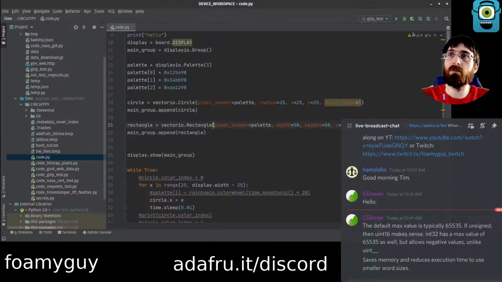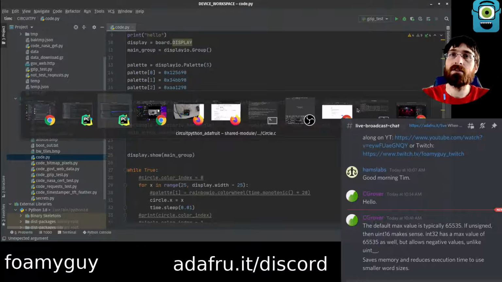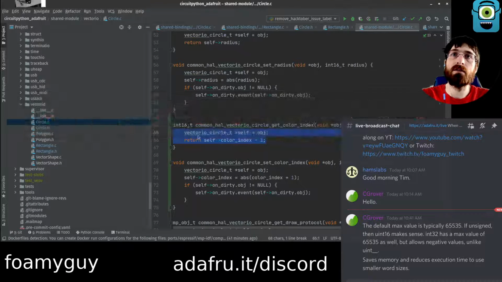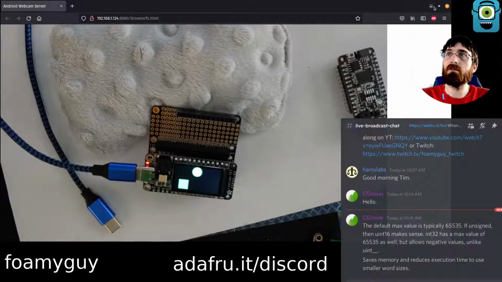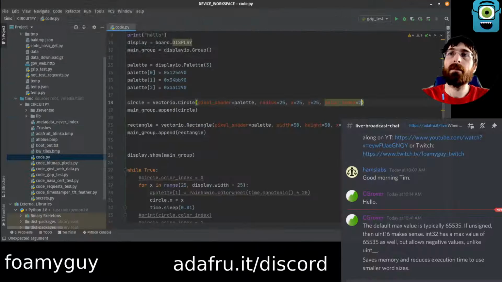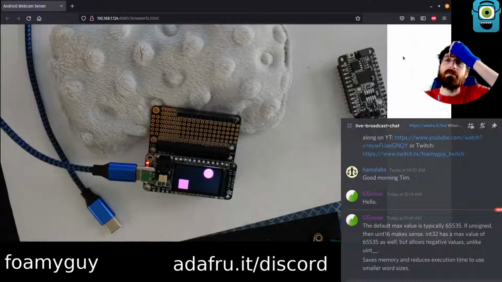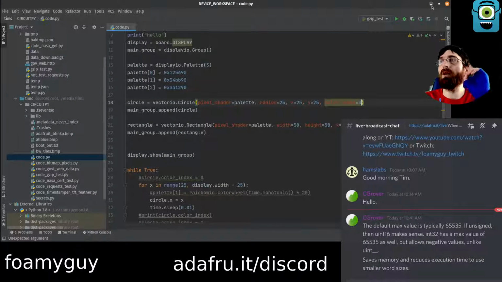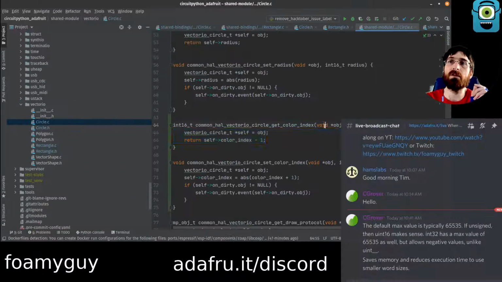When we put it to 1, we got blue on both. It looks like we do have the same behavior, just different than what I wanted. Yeah, now we're green on both. This will be red on both. Yeah. So when we do not include color index, we get the expected behavior, which is that we go to index 0. When we do include color index, we are 1 higher than we want to be.